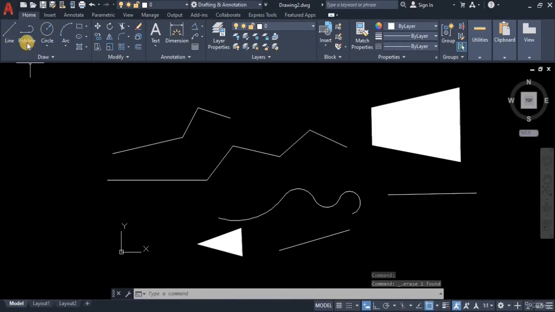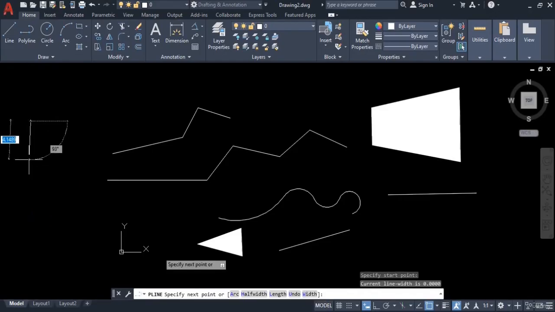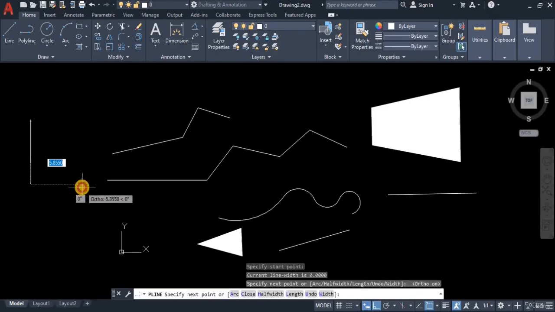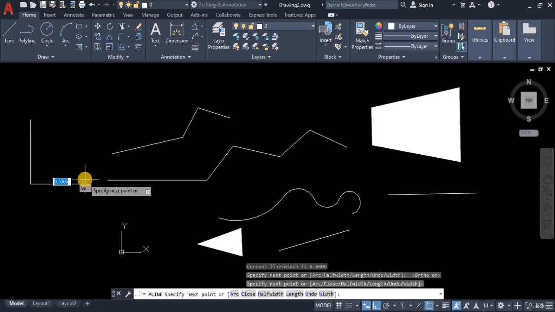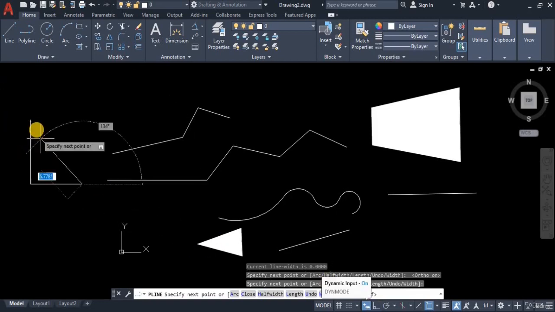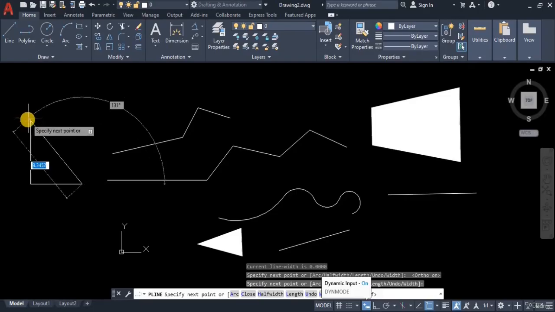Okay, let's try to draw a triangle with the polyline. Specify the first point. Now let's turn the auto mode on. Then click on these points. Click on the second point. Now this is what you need to understand. First of all, deactivate the auto mode. Now if you want to close this triangle, you can just go to the endpoint and click on the endpoint. This is going to close the triangle.